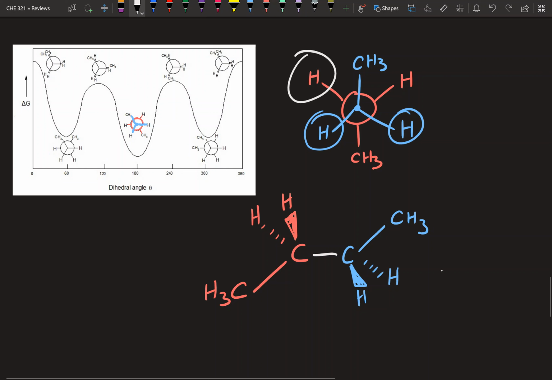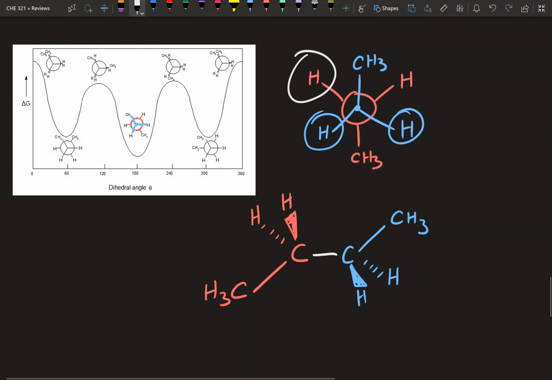And remember, this is going to be that anti-structure because the CH3s are opposite of each other, right? And that's going to be the most stable conformation. So we have a 4-carbon molecule, and it's a good idea to practice Newmans. Even if the question isn't asking you to draw a Newman, it's a good idea to still get into the habit of doing it, just so that when the exam comes, you can do it relatively quickly.